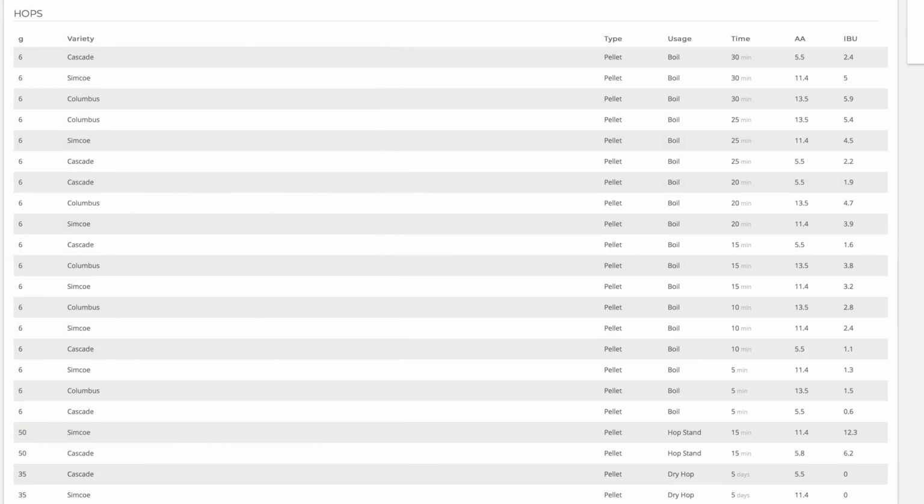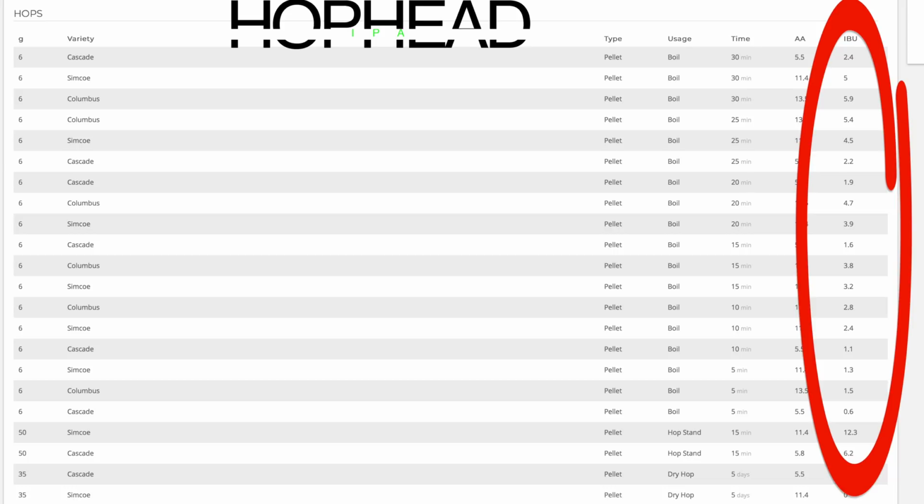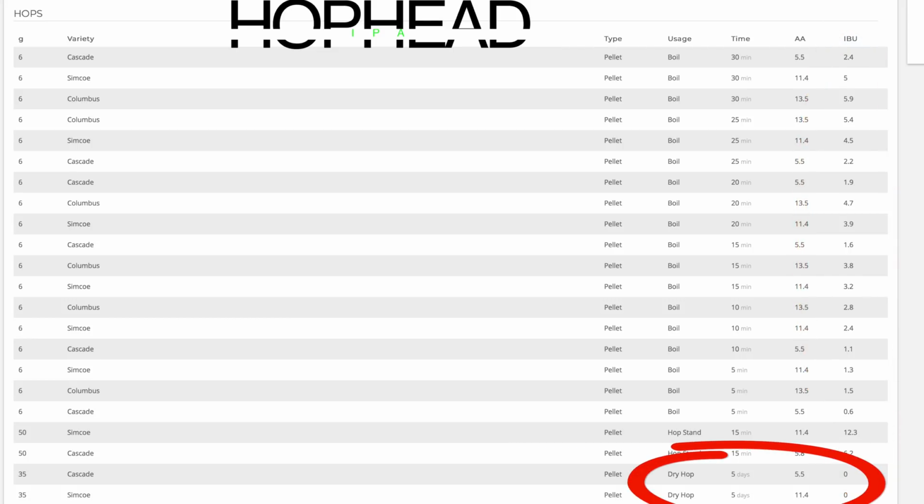One very important point is that for hop additions that have an IBU score in my recipe, be sure to balance what you use in a brew calculator so that you can achieve the same IBU for each addition as stated in the recipe. This is essentially all additions except the dry hop as shown on screen now.